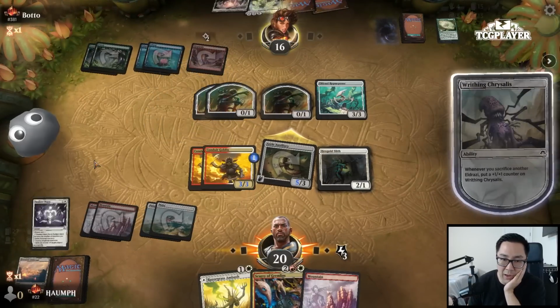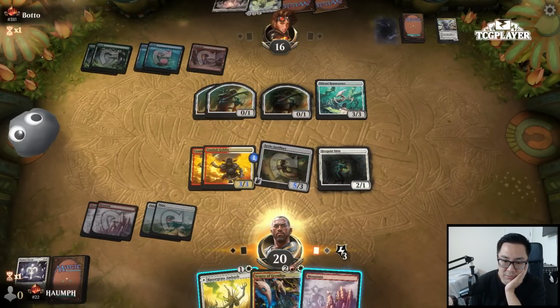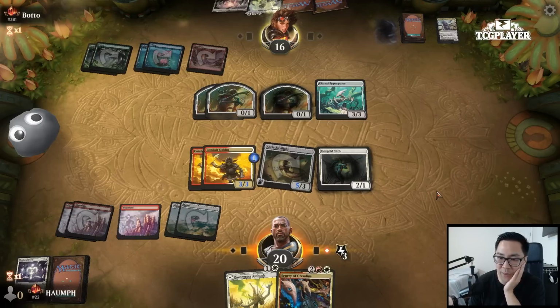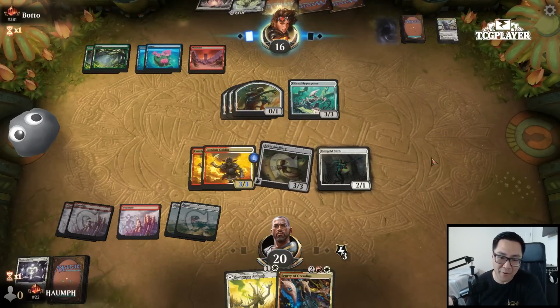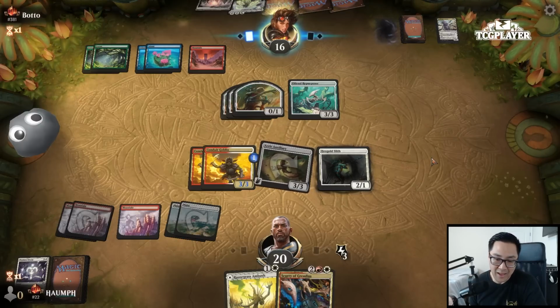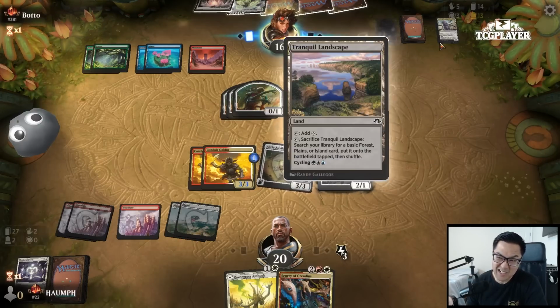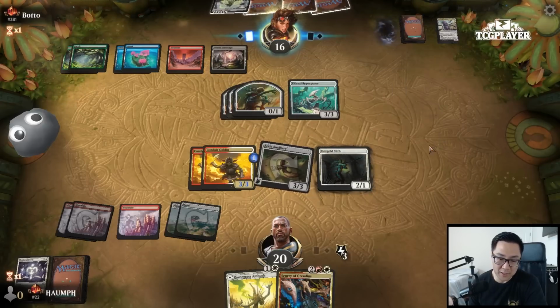Writhing Chrysalis down! And friends. It's the best we got. They're still gonna play a Devourer and it's just gonna be over. Oh well. They're gonna kill our flyer. And yeah. I mean, there are 14 cards left already?